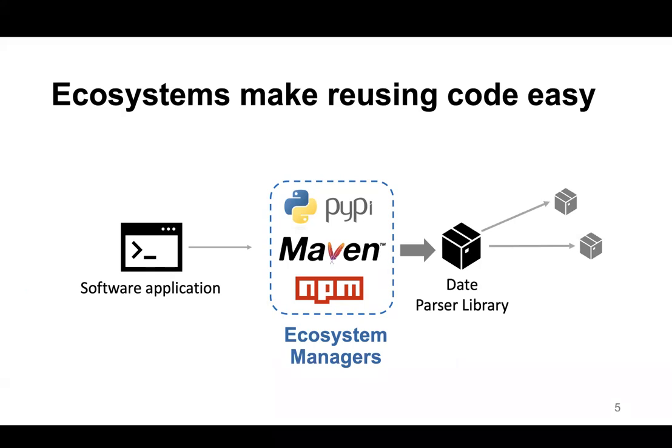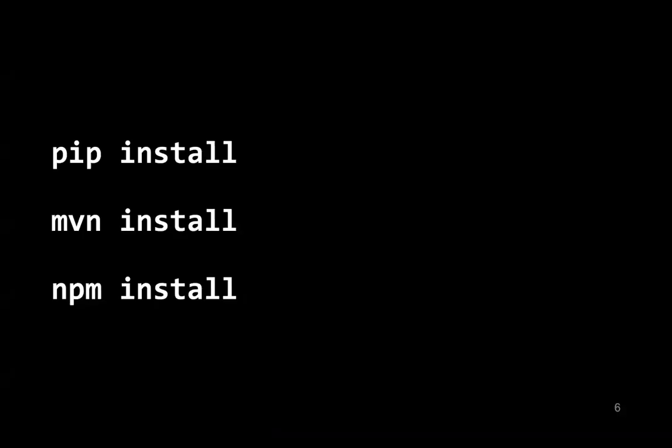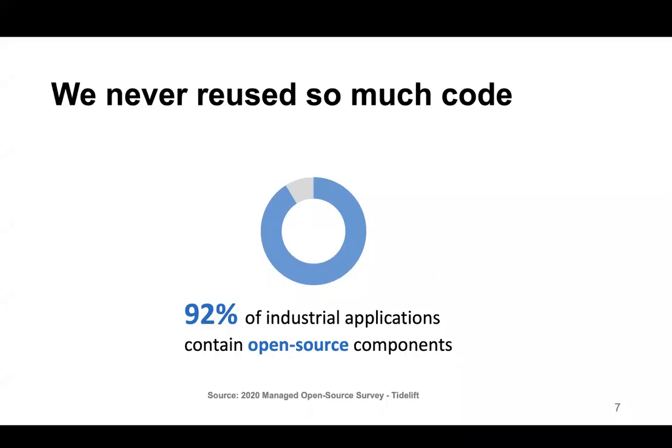It used to be the case that you had to install the library, then go and install the dependencies of that library, and recompile the library for your system. None of this is needed today. The only thing you need to install a new library and reuse other people's code is just a command. I can just go pip install my package, Maven install my package, npm install my package. And that's all you need to do. Everything happens in the background, installs a lot of libraries, and you're good to go. And that has changed how we actually develop our software.